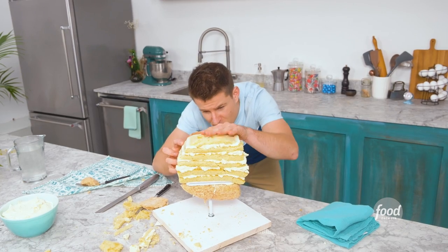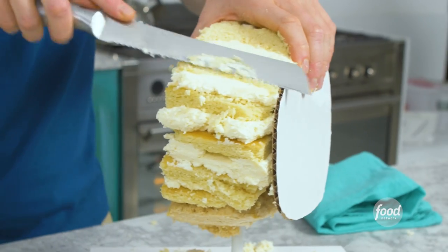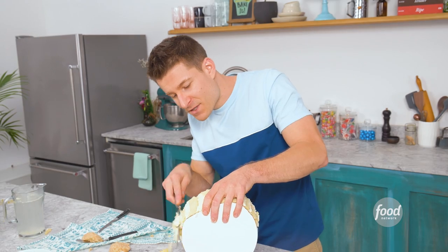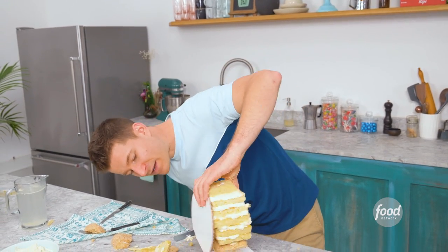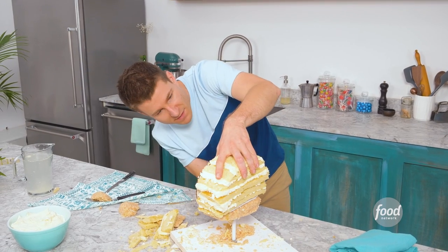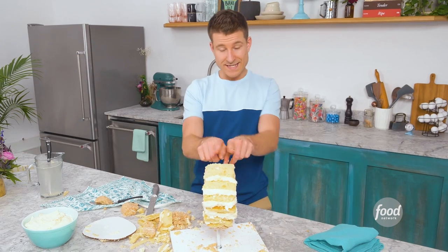Keep checking, making sure I'm not taking too much away. Towards the back, I do want to try and taper it down just because that's where his back fin is going to go. So I'm just trying to point the back part just a little bit right here. I'll make sure both sides are really even. That's really important. All right, so I'm actually really happy with how that looks. And I just want to taper in the entire fish.